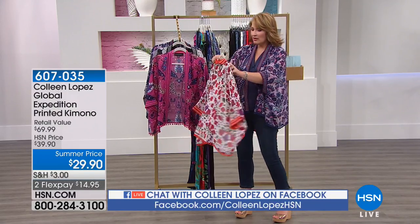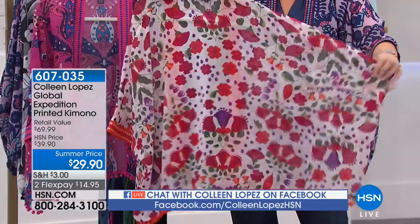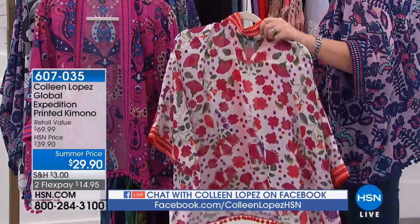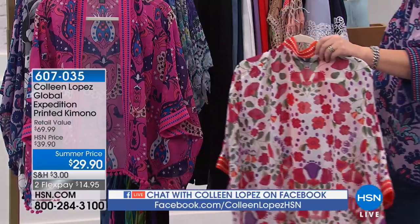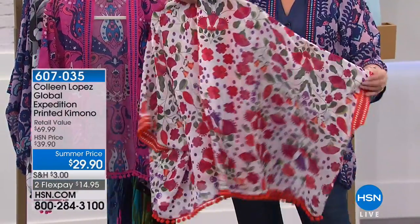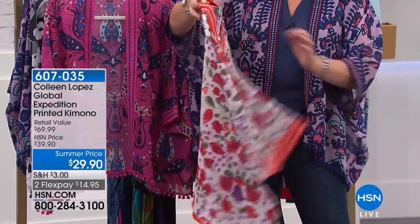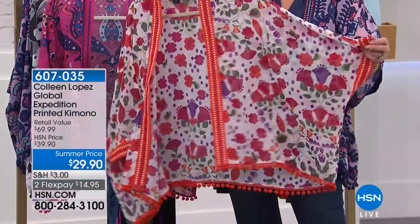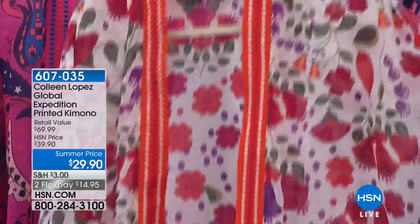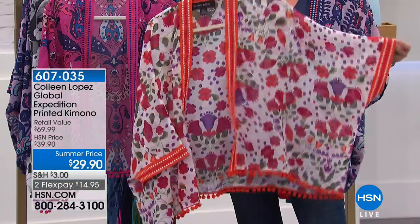Next up is this coral — I think we call this one coral. Look at how pretty this is. These prints look very vintagey. And this is the white — we call this white floral. The ground is white, but then it has corals and beautiful shades of pinks, reds, and greens. It is so pretty, I cannot even begin to tell you.